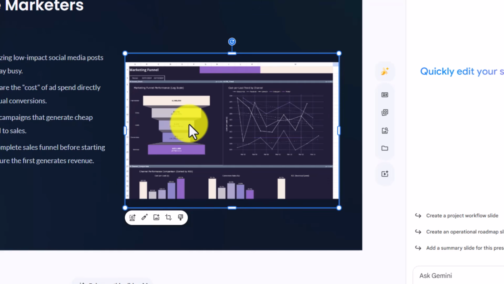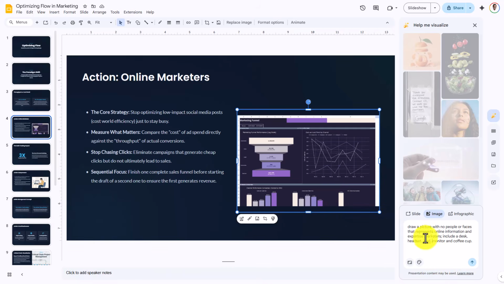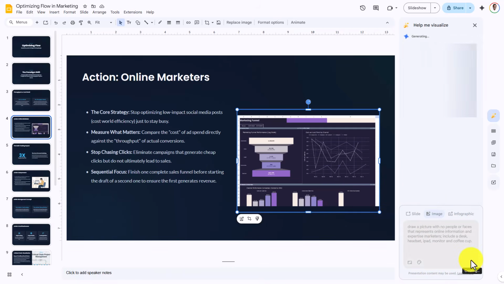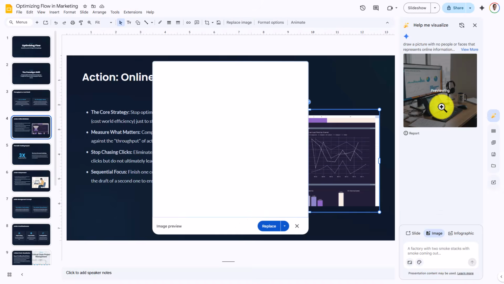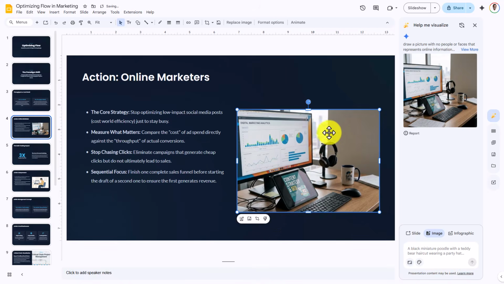For example, we can click this button. We can then go to generate a new image for this area, and we can generate a new image here using Nano Banana Pro. So you can change any image and you can regenerate one here in this area. You can then click on top of the image. You can then, with the image highlighted, replace the image, and then the image will then be replaced.